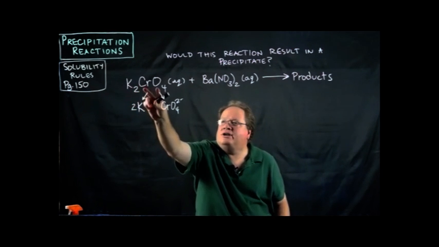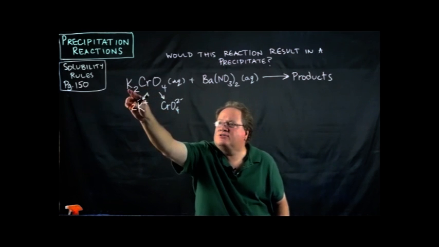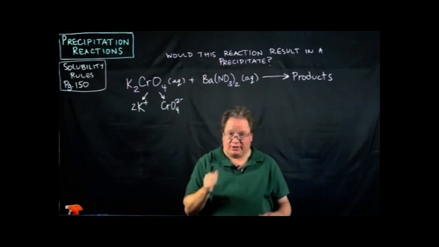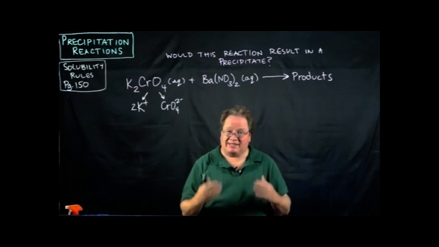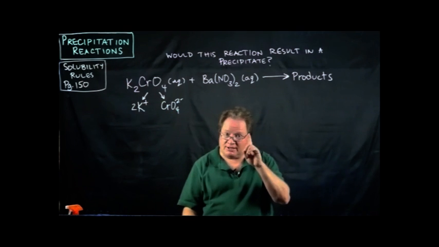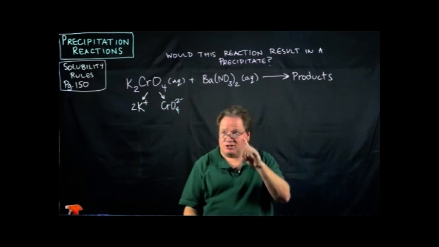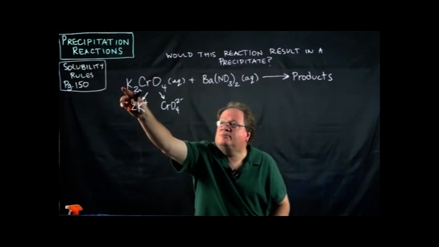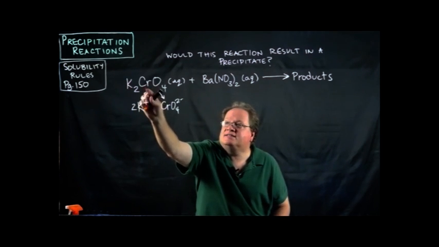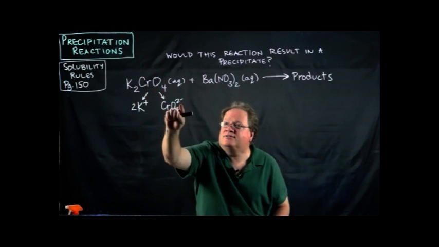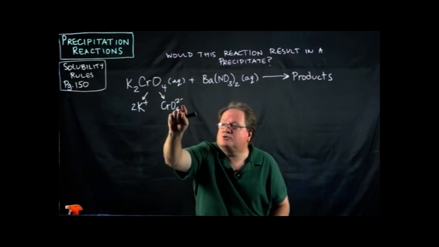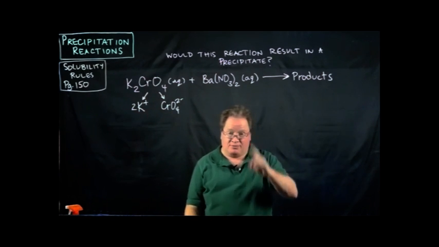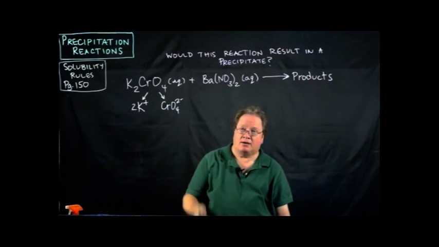I know that 1 chromate combined with 2 potassiums. And I know based upon its location in the periodic table, potassium always has a +1 charge, just like sodium, it's in the same family. That means if there's 2 of them to go with one of these, then this one must have a charge of -2, since its charge will be eliminated with 2 of those +1 charge potassiums. All right, moving on.